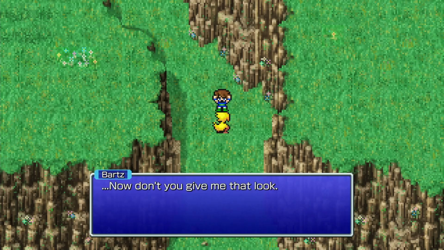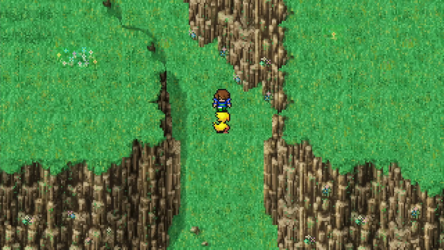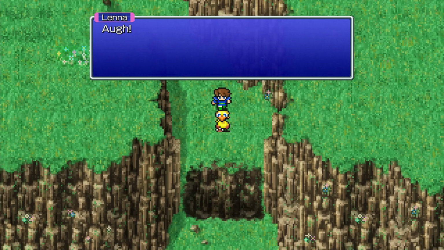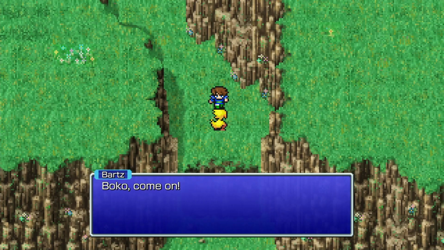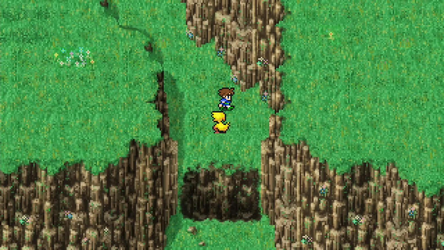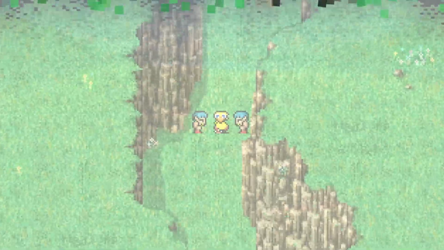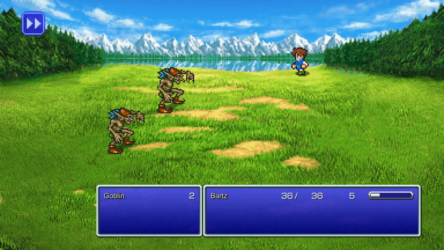The only grinding for Final Fantasy IV Pixel Remaster that I did was I spent some time trying to get the extra summons from the enemy drops, which have like a 0.02% drop rate or something like that. I only started doing that because I got the goblin one by chance. I was just walking around and I got the goblin drop. I'm like, Jesus, okay. Guess I'll try to get the other ones now.